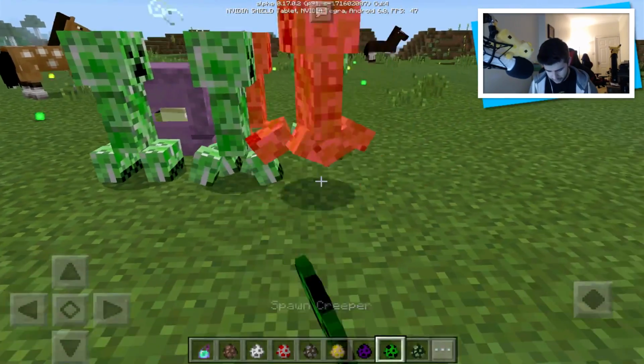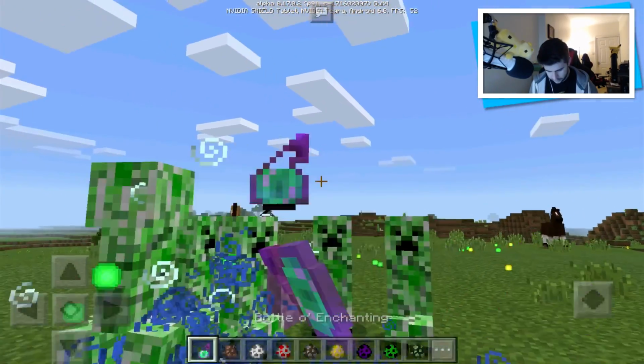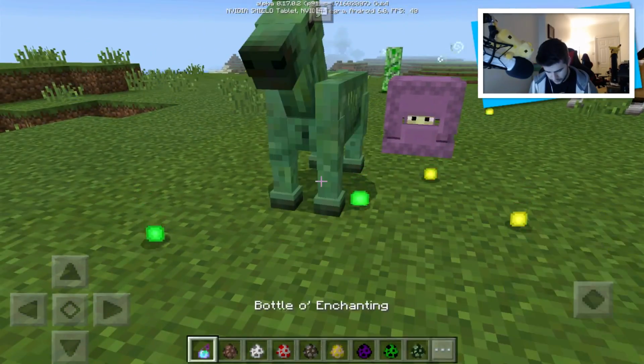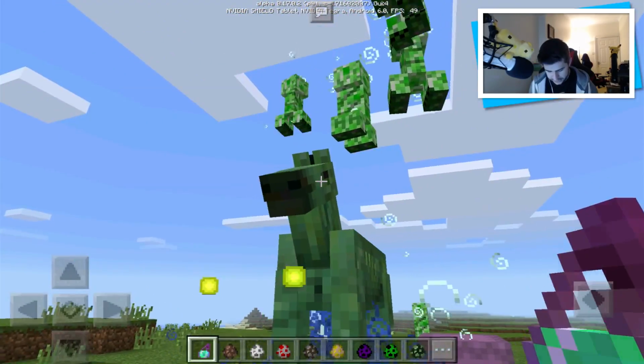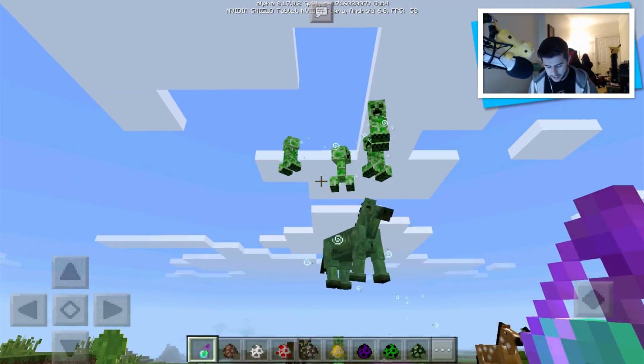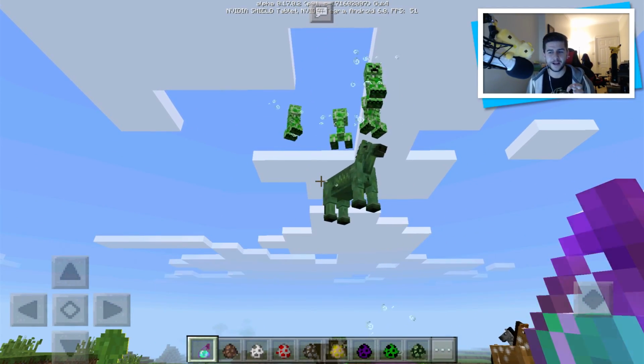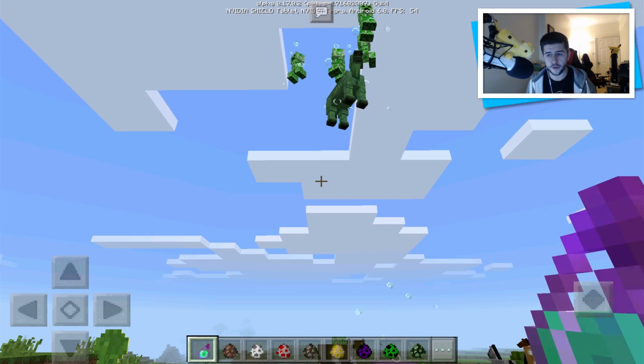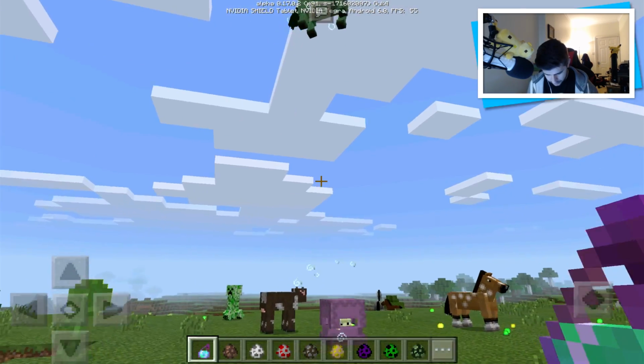Creepers! Okay, nobody likes creepers, so let's just throw a couple of the creepers in the air. Hopefully they will die. And I've also got some zombie horses as well that I thought would be a fun thing to test. These don't die from falling as well. They're the only ones I've noticed that don't take damage. There's only a couple of mobs that will take damage. Not all of them will. Some of them will.